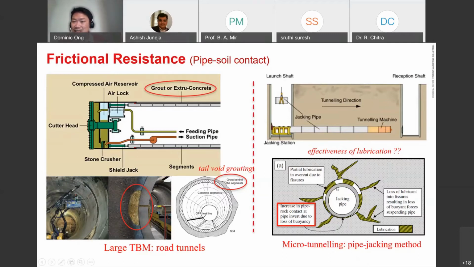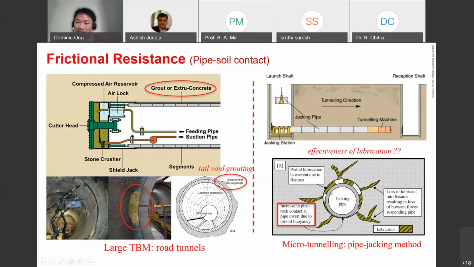Because as you enter a different rock material, you could have different leakage because of fissures, or maybe because of a fault line, and you have losses of your lubrication into all these structures. So in pipe jacking, you use lubricant injected through the segmental pipes because you want to reduce the pipe frictional resistance, so that you'll be able to advance as far as possible up to the limit of your hydraulic jack. So this tells us that if you have a ground that is highly fractured or has a lot of fissures, you would have the lubricant escaping into the ground.